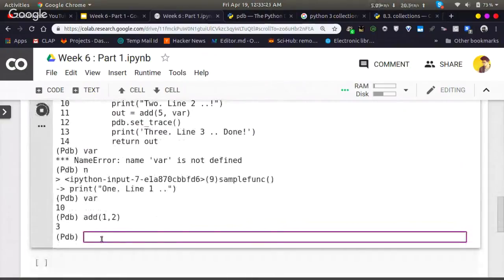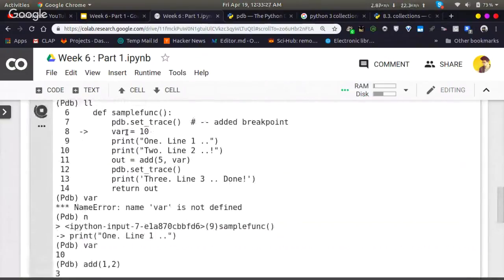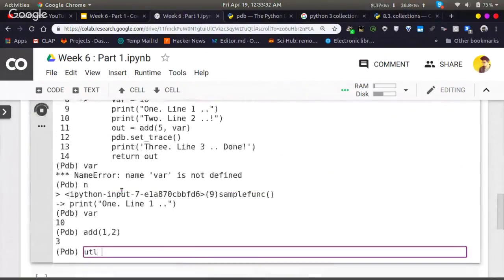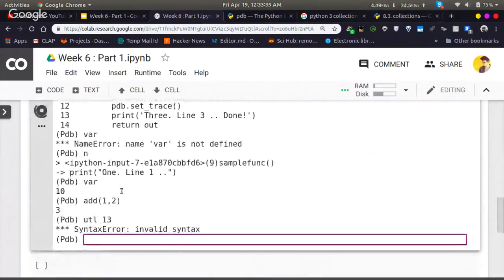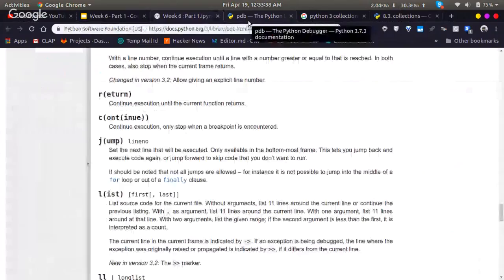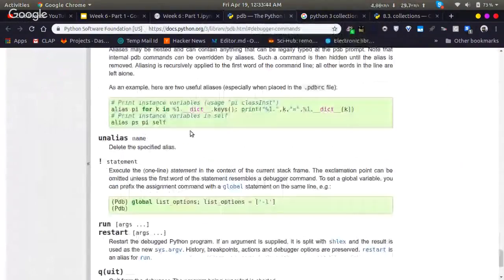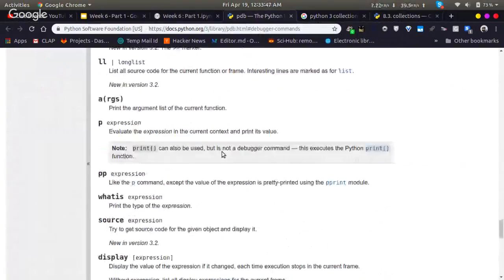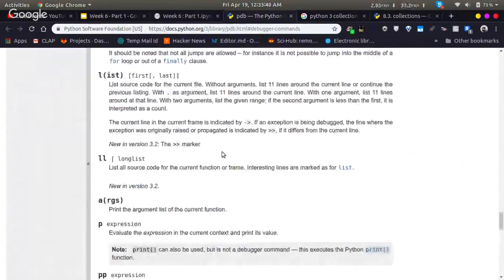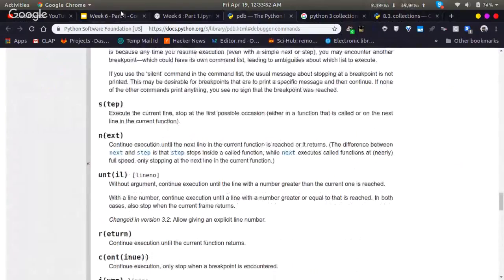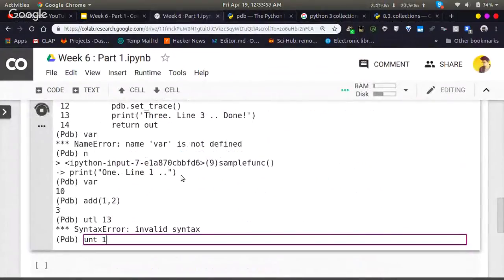So I have talked about command ll and the command n. Now you have a command called unt, that is until. You can run the code until it reaches, let's say, line 30. Let me just go back and see. Sorry, it was unt. Okay, going back, unt 30.